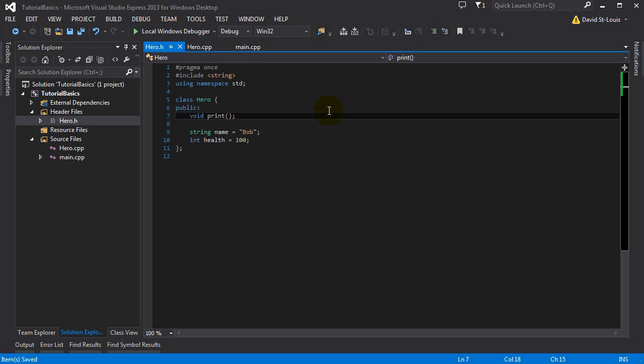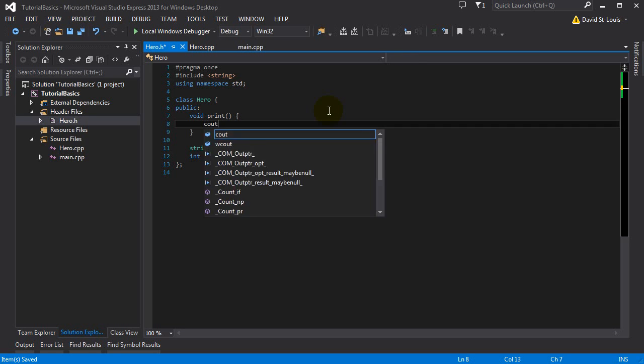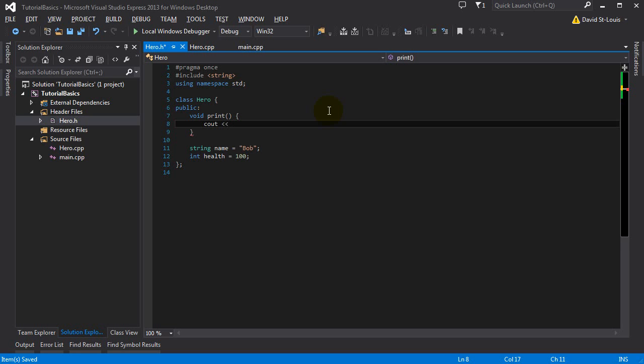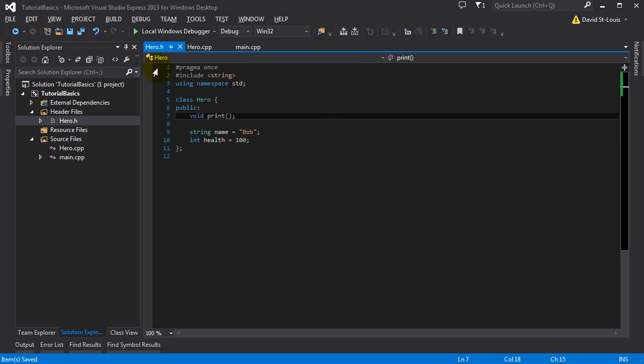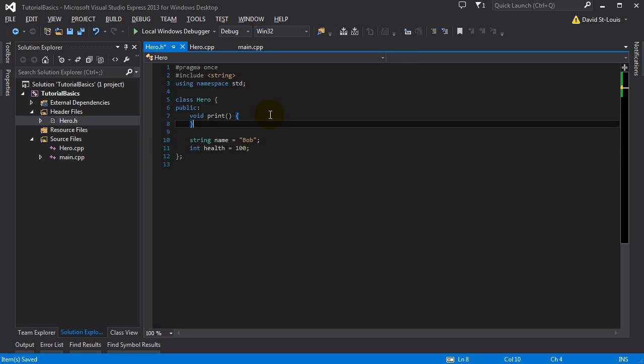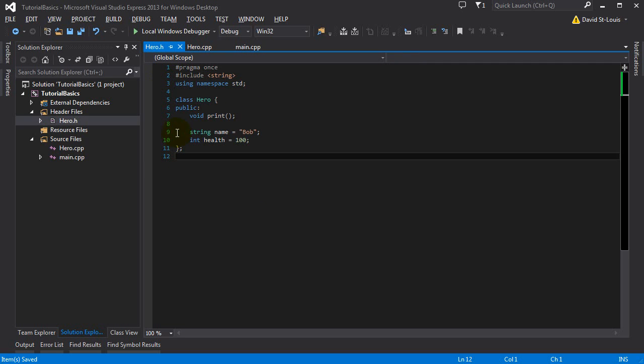And there's two ways of doing it. You can just do the cout here and just go on from there. But usually what you want to do in C++ is to keep the header files clean. Because the header file is the file you're going to open and see. Let's say you publish some of your code and other people are going to use your code and they just open your header files and they see, oh, he has a hero class and the hero class can do this and has those members, without having to scroll thousands of lines of function declaration and stuff. It's a clean view of your class.